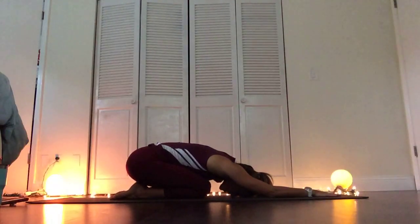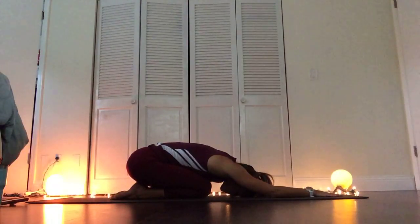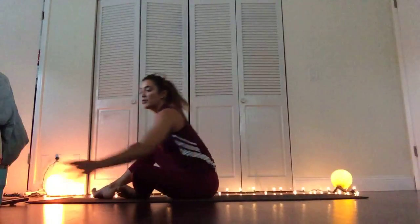And just feel your body here rest over the legs. Feel the breath fog the mat. Giving yourself here a nice release. And then come up. Now, if you need some water, you may drink some water. We're going to go back to the bridges, but I'm going to have you do here a single leg bridge.